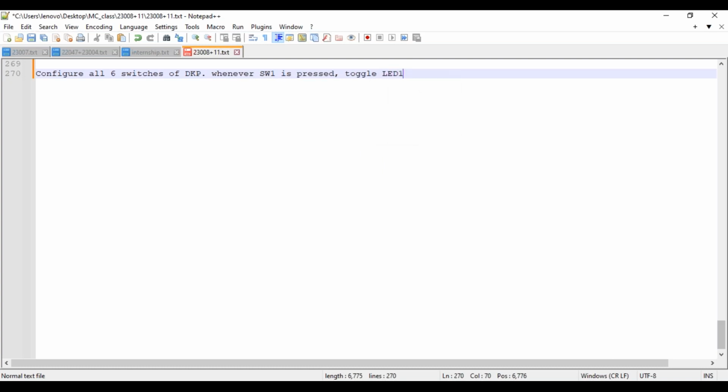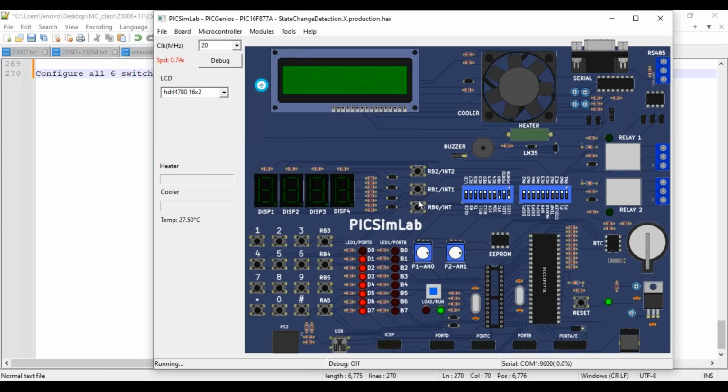So there are 7 switches, from RB0 to RB5 and one at RA5. This RA5, because it has been connected to a separate port, you are going to configure that switch separately.